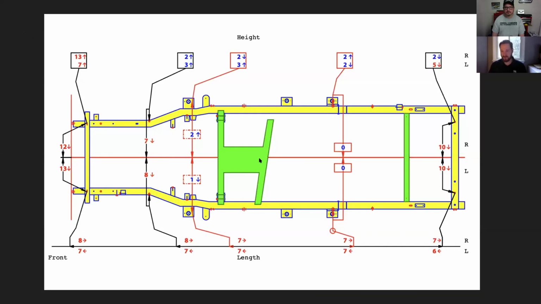The last thing I want to do is just for the people who are watching this, if they want to give it a try, I usually do this with my students. When we start talking about looking at frame measurement sheets and trying to decipher what the damage is, this is a good exercise here. So if you take a look at the numbers, just to get yourself familiar with it, at the top here, you have your height measurements. So your right side, left side, top, bottom, right side, left side, that's your height measurement. In the center here, you have your center line measurement. So right side, left side, center line measurement. And then at the bottom, you have your length measurement.